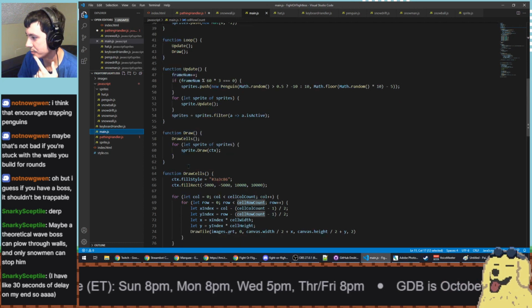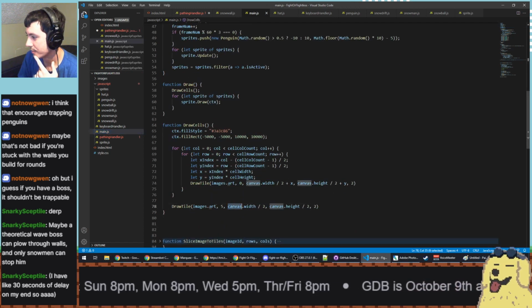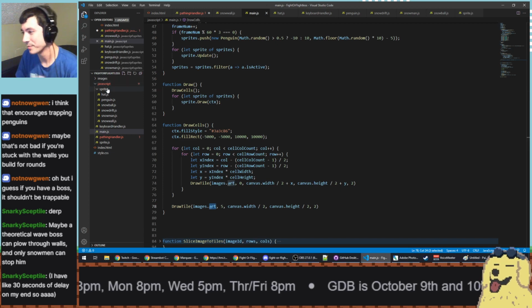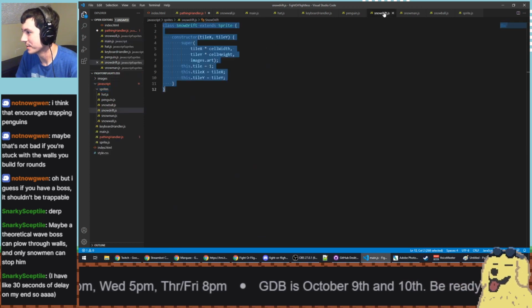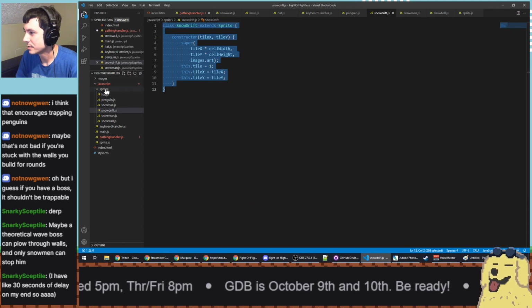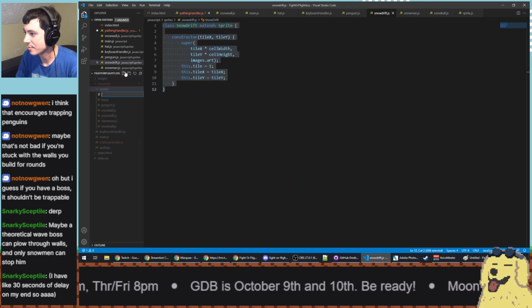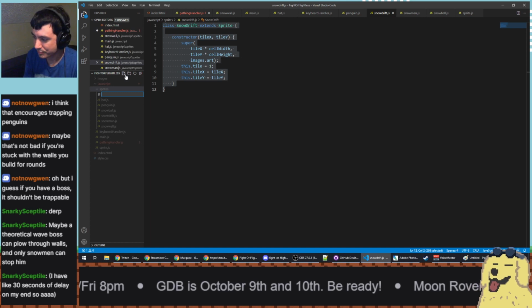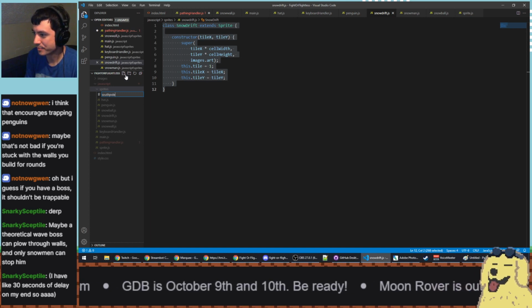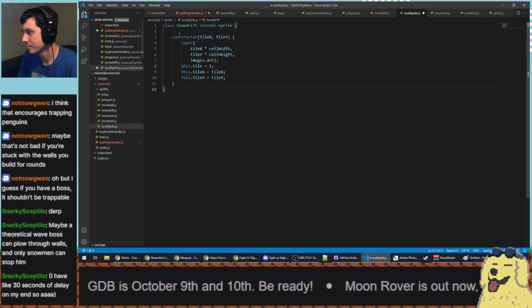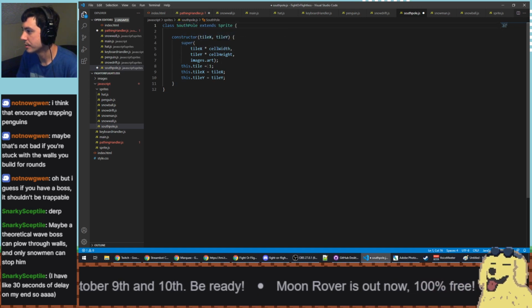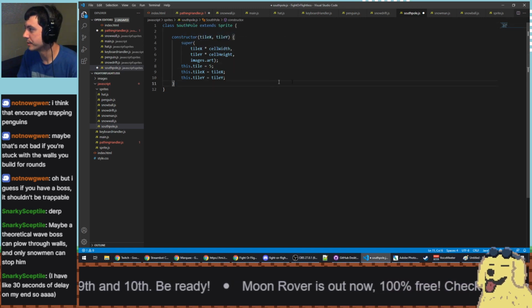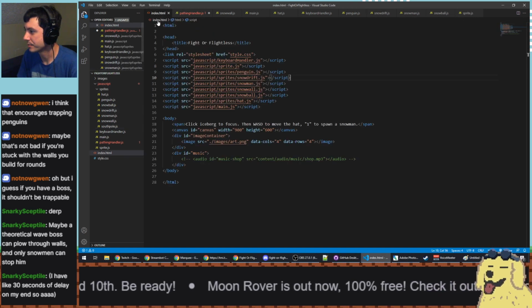Draw. Yeah, we just draw it in the middle. Okay, we need to have an actual tower. South Pole. Tile 5. Does nothing. For now.